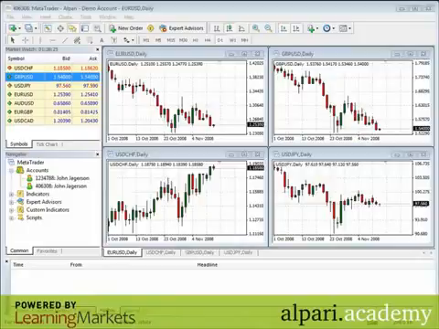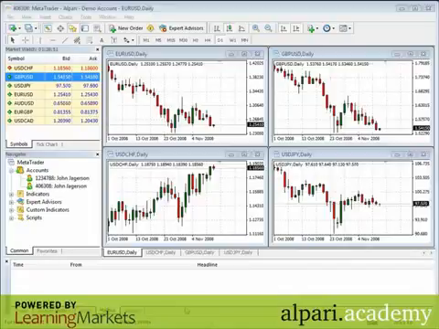In this particular video presentation we're going to be going over some of the most frequently asked questions and a few tips that you can use as you start to begin using the MetaTrader 4 application. Before we jump into that, let's just review the components of the MetaTrader 4 application, the default layout that you first see when you download and start the application itself.